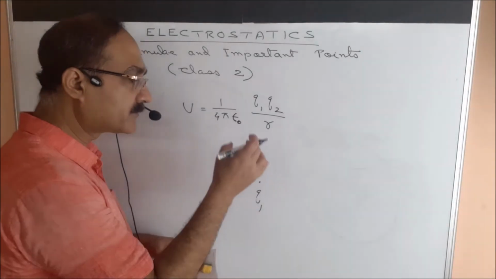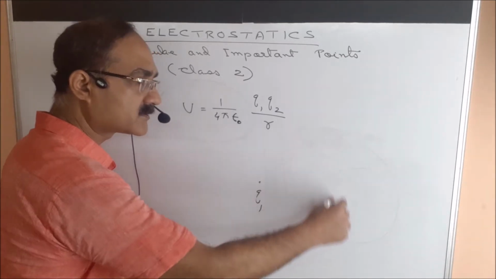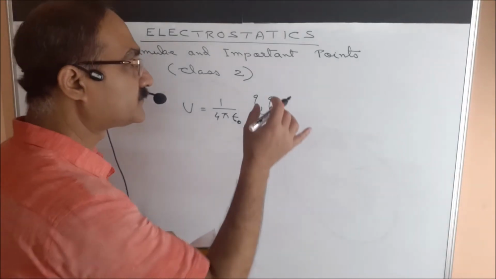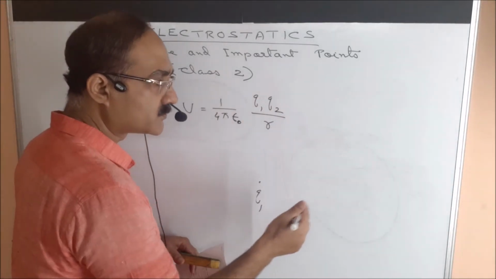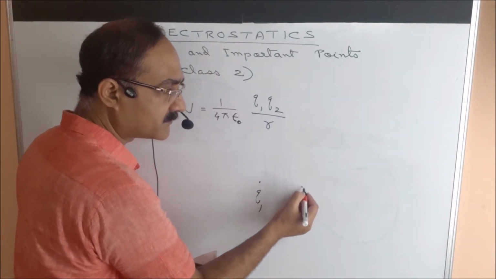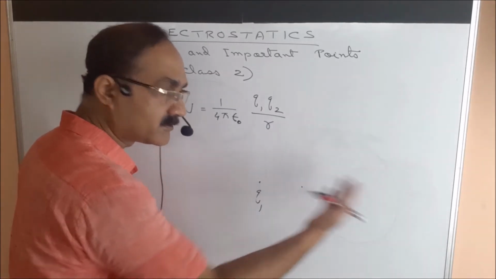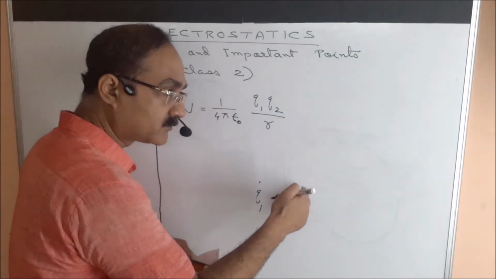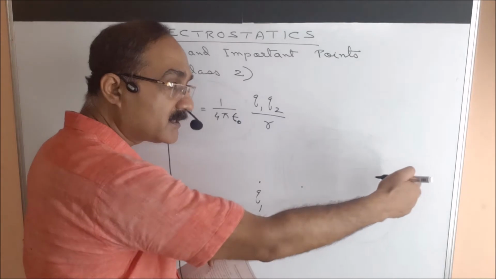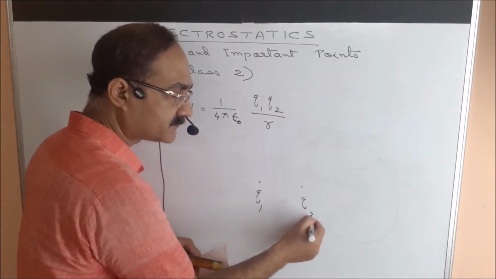Now, after we place this charge Q1 at this point, there will be electric field around this in the surrounding space, right? Now, when we bring the second charge Q2 from far away, say from infinity to say this point, we are bringing it. So there is an electric field here now due to Q1. So that means that Q2 charge will experience a force. So we have to do some work against that force to bring that Q2 to this place.